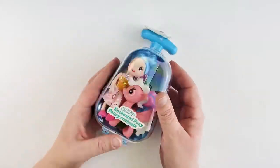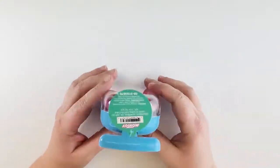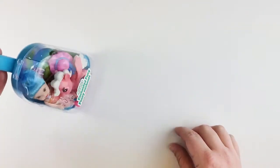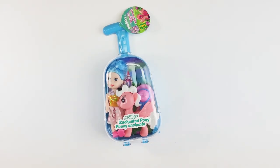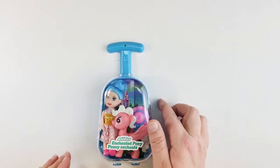Today I have this little suitcase that I found at the dollar store. It was $3. And when it comes with the doll and the pony, they're pretty cheap looking, but we'll open them up. My first thought was, this is going to be a little perfect American Girl suitcase. So if you can't afford the one directly from American Girl, this one is only $3. Let's start by cutting off the tag and then we'll open it up.